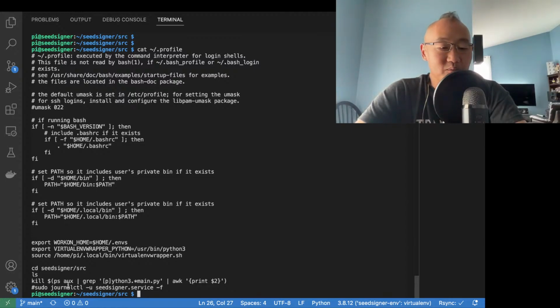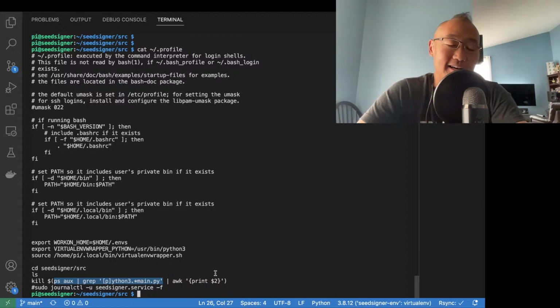And then we had a previous version of this ps aux grep call to identify the process that gets auto started by systemd when the Pi boots up. So it auto starts the SeedSigner code. And so for me in local dev, I always want to take control of, I basically want to stop the auto running process.